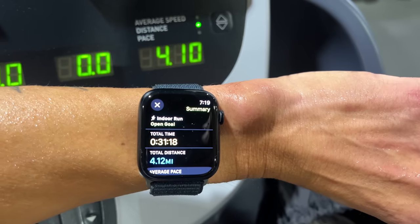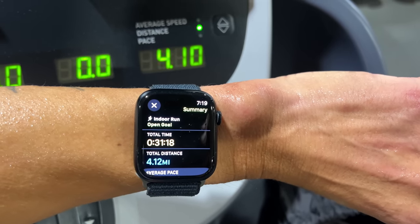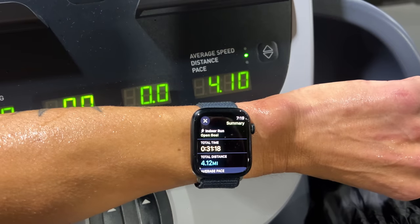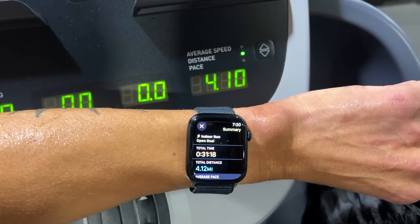One more note about GPS: with newer Apple Watches like the Series 8, Series 9, original Ultra, and Ultra 2, these will always use the satellite chipset on the watch itself to track activities. With previous Apple Watches like the Series 7 and before, if you had your phone with you the Apple Watch would actually piggyback off your phone and use the phone's GPS — but this doesn't happen with the newest Apple Watches. I also tested the Series 9 for estimating distances while running indoors on the treadmill and it was very close. Apple Watches tend to do very well here, though for some reason if your distance is off, there doesn't seem to be a way to adjust it after your run.